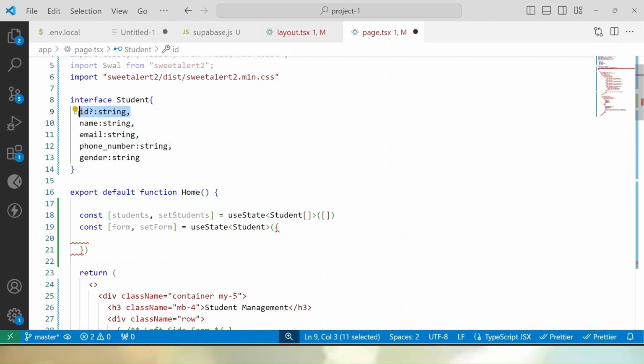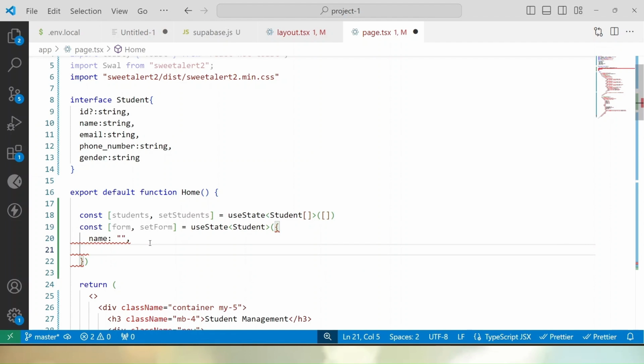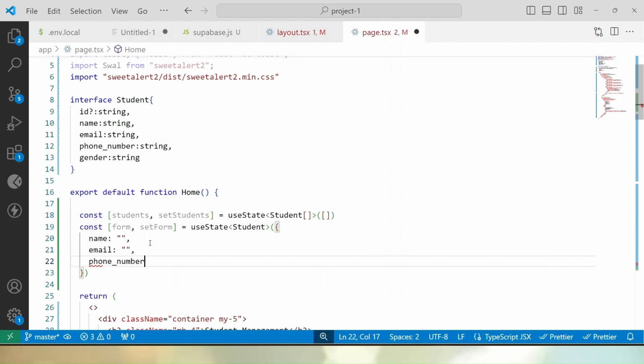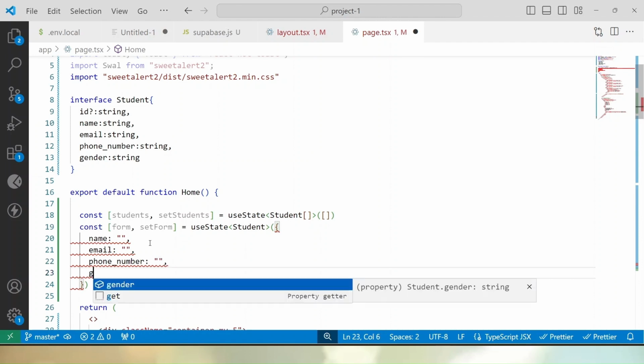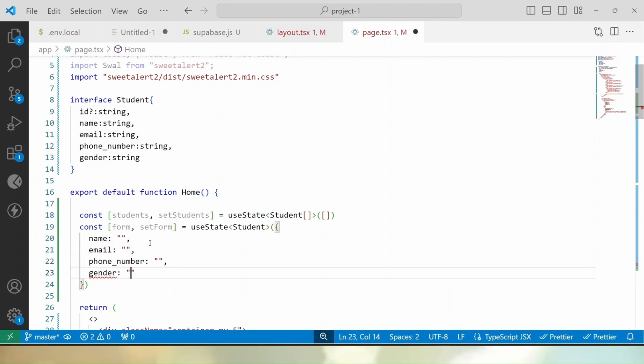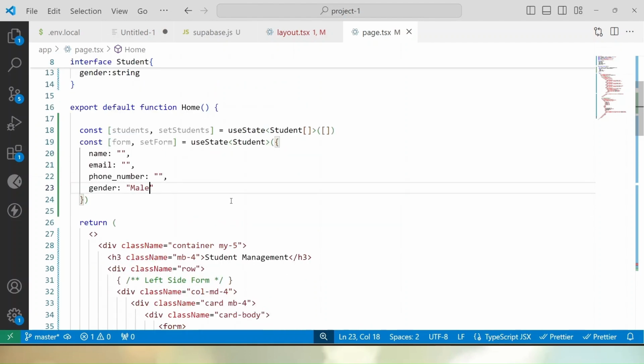So ID is an optional field, but we want some initial values of these properties. So here, let's say name will contain an empty value, then email empty, phone number empty, and here we have the gender, and in this case, let's say the default value of this property equals male.